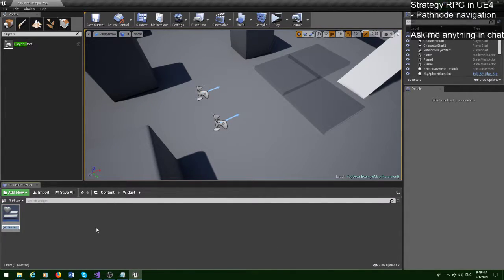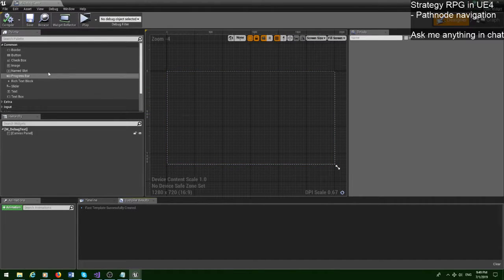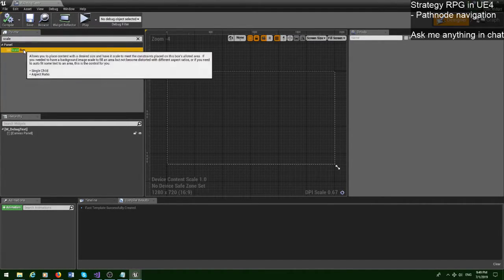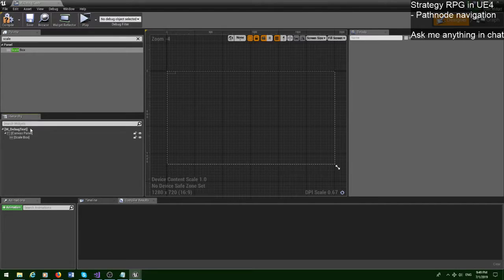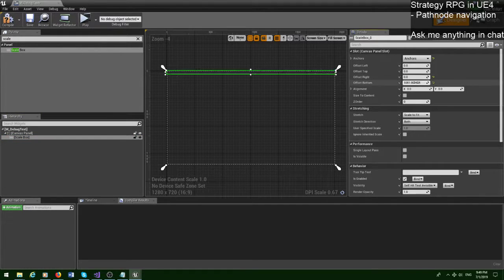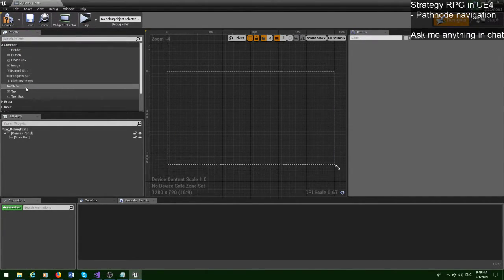There he is. Widget debug text. We open this up. We create text here. Well, first of all, for the sake of the future, we will always have a scale box. And now we're gonna add some text, yeah.